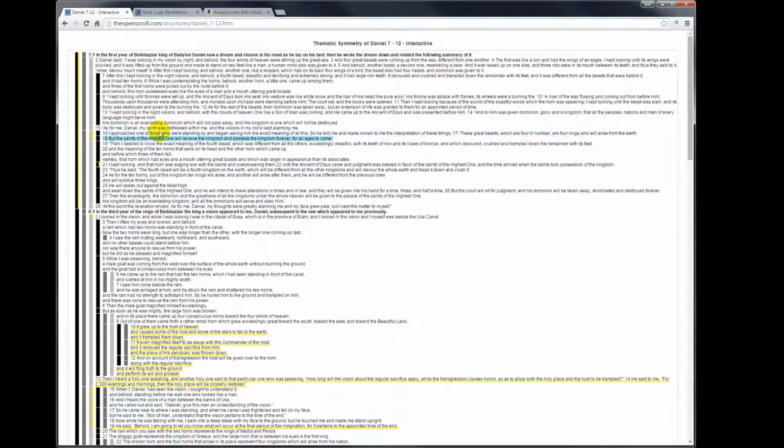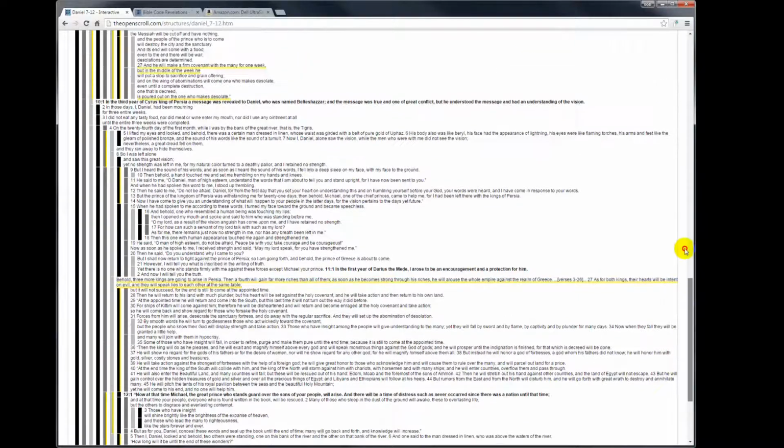And you'll notice first off that I've got bold at the beginning of each of the chapters. So here's chapter 7, chapter 8, chapter 9, and chapter 10. Chapter 11 starts here in the middle of this line, and then there's chapter 12. You'll notice that a lot of chapter 11 isn't included. I referenced that I've skipped over verses 3 through 26 because it's not pertinent for the structure that I've got here. I've got the latter part of 11, and that's useful, but the rest of it, for saving space here, I've just eliminated.